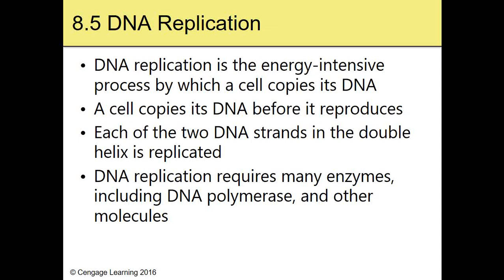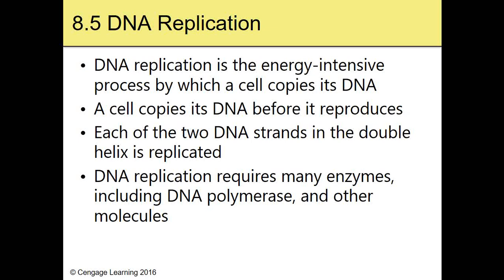And so we have to replicate our DNA, and we're constantly replicating it in almost all the cells in your body. Not all of your cells are going to undergo cell division, but most of them will. So we have to replicate our DNA in most of our cells. This is a really energy-intensive process. We have to copy all of our DNA. We have to make sure that there's no mistakes, because that's how cancer happens and that's how mutations happen. So you've got several checkpoints while your DNA is replicating itself, where you've got enzymes that will go in and actually check and make sure that this is happening properly.